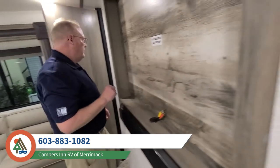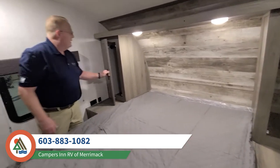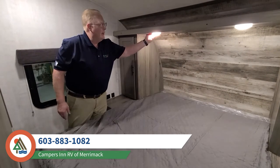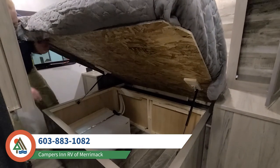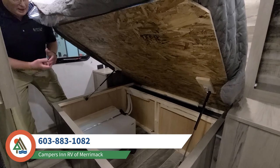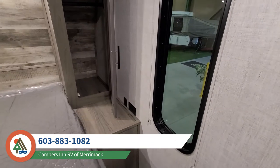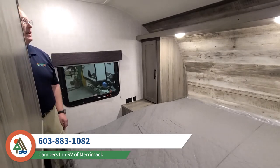Inside the bedroom you have a nice tall ceiling, wide open, real easy on the eyes, nice coloration, and solid cabinet doors. There's a queen bed — and this is not the typical short RV queen only designed for people five foot four and below. This is actually a real 60 by 80 queen bed with reading lights above and plenty of storage in the cabinets and on the shelf above. The bed is self-supported, so you can pull it up easily and look at the big storage underneath for clothes, linens, or snacks. On either side of the bed, you also have 110 and USB outlets, so you can plug in a cell phone, a CPAP, a clock radio, or whatever you need.